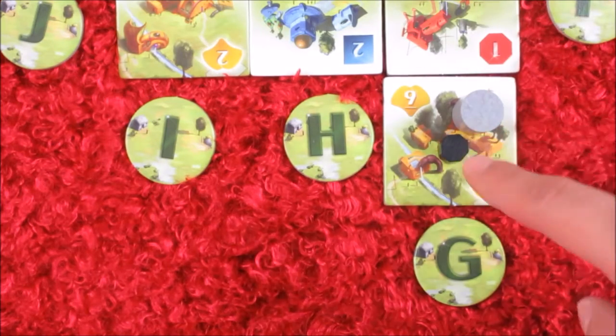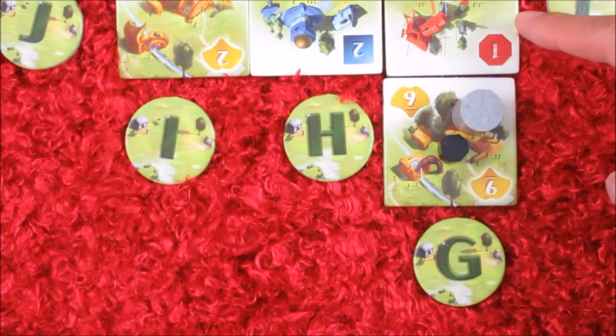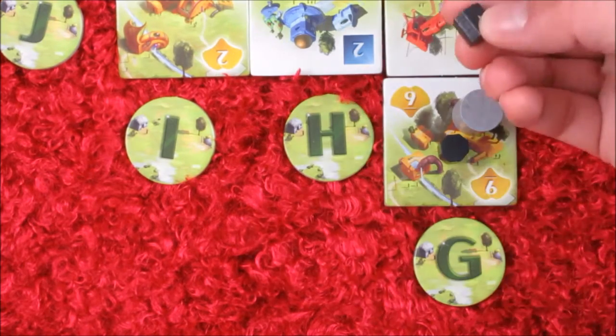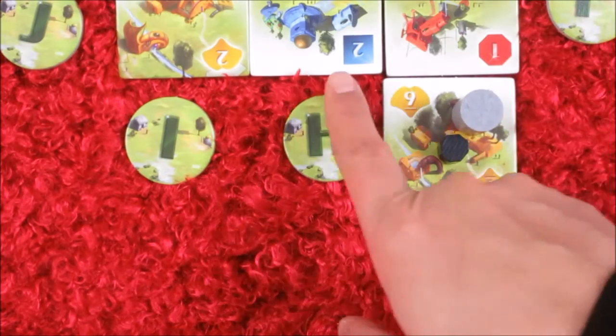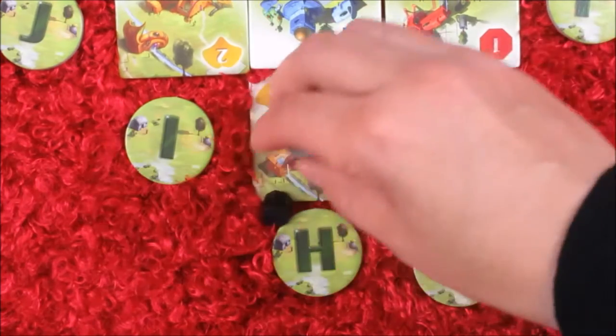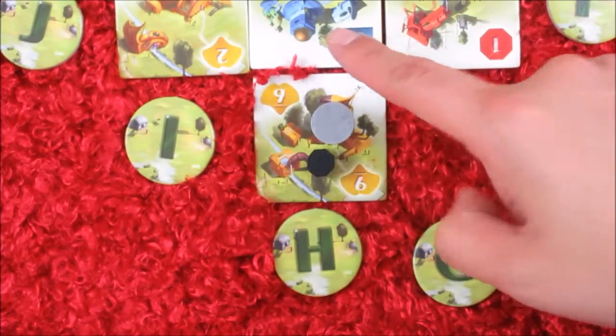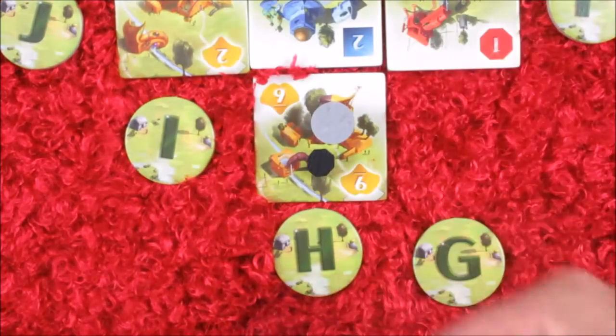So for example, since I placed it next to this red tile right here, I get to go ahead and get an extra resource, and I get to place it behind my screen. If I were to place the tile right next to this blue tile right here, then I would go ahead and get an extra tile, and then I'll place that behind my screen.